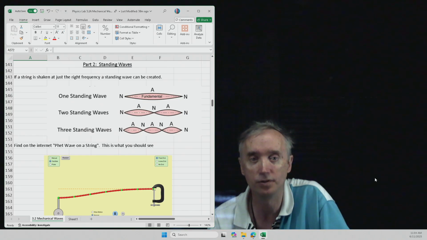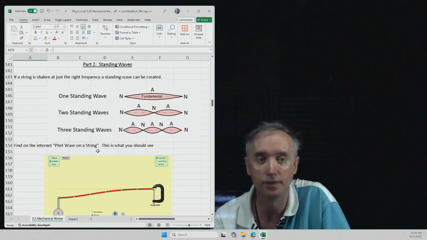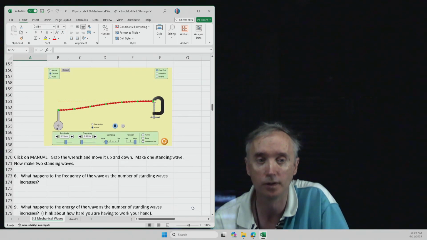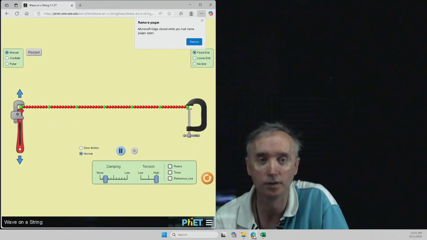So you're going to go to the internet and find PhET waves on a string, and this is what you ought to see. I have already done this for you. Now this over here is the fixed end.